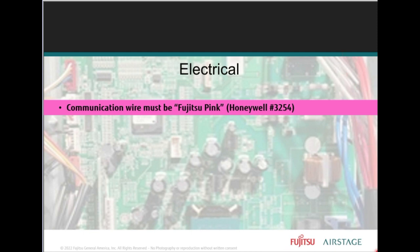So that pink wire is your communication wire. We call it the Fujitsu pink wire. It's actually made by Honeywell, Honeywell number 3254, right?